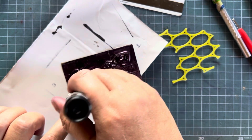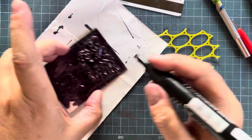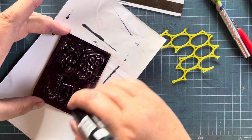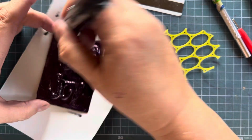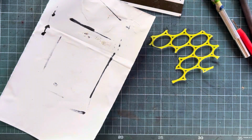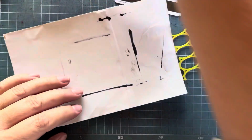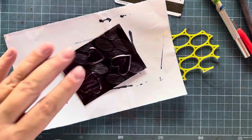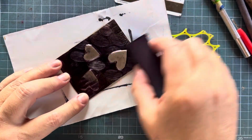So if I have a choice, I must just tell you that I would say 90% of the time I'm using the thin 30 micron metal tape, and usually when I'm doing words or embellishments I'm using your 70 micron thick tape. Okay, so here we are. As soon as the ink is dry to the touch, we can gently buff it.